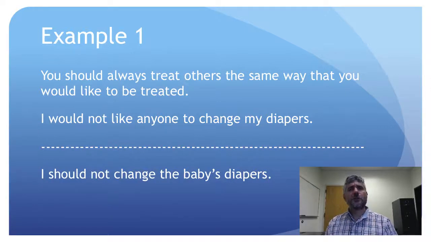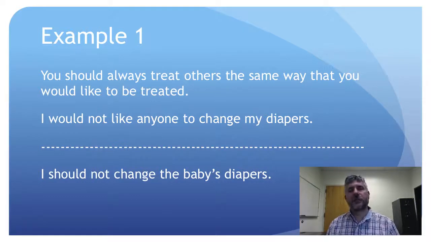It's false because even though I would like to be treated as an adult, it doesn't mean that I should treat my children as adults. I shouldn't treat my children as adults because they're not adults, but I am. Now, that doesn't mean that I should baby my children, but I shouldn't treat them the same way that I would like to be treated myself. I shouldn't treat them as if they're adults. Okay, so that's a counterexample to premise 1.